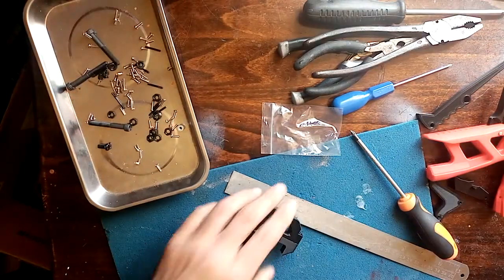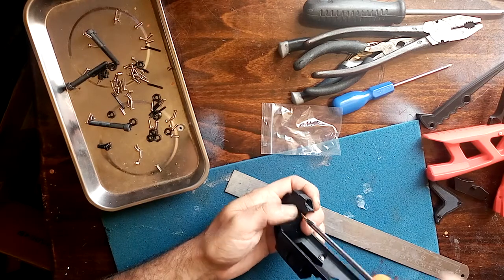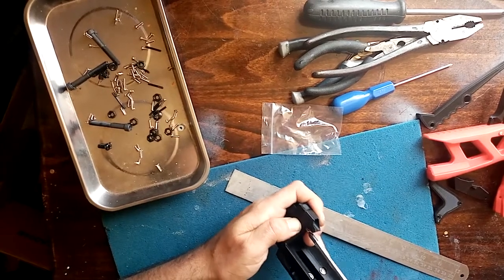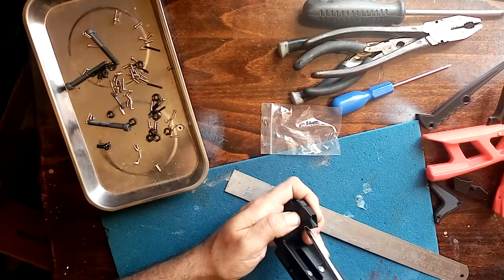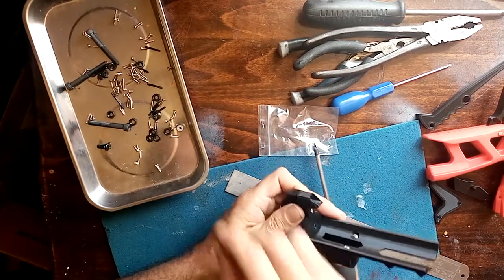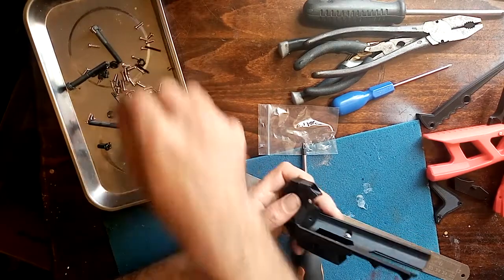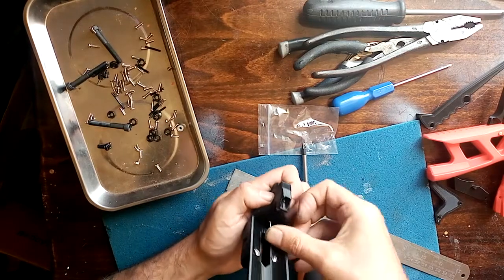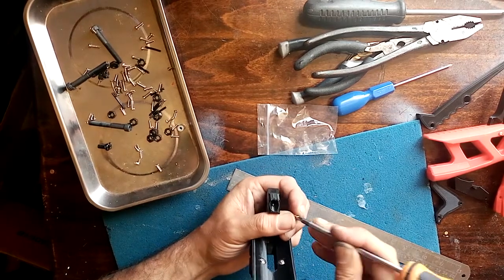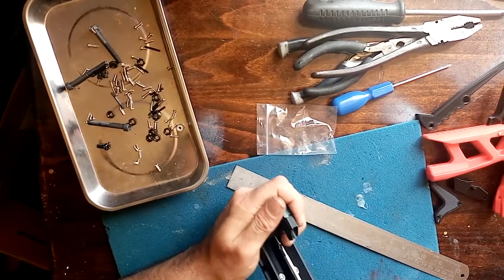No. Okay, well, I'm going to put these in. Let's see if that helps. That's got to be... those are the only ones that actually fit. Yeah, it's that one. Where's the other one gone? One of the things I do like about worker stuff is that they generally give you more screws than you actually need. There's always some spares. Which is good. Yeah, that's the right one.